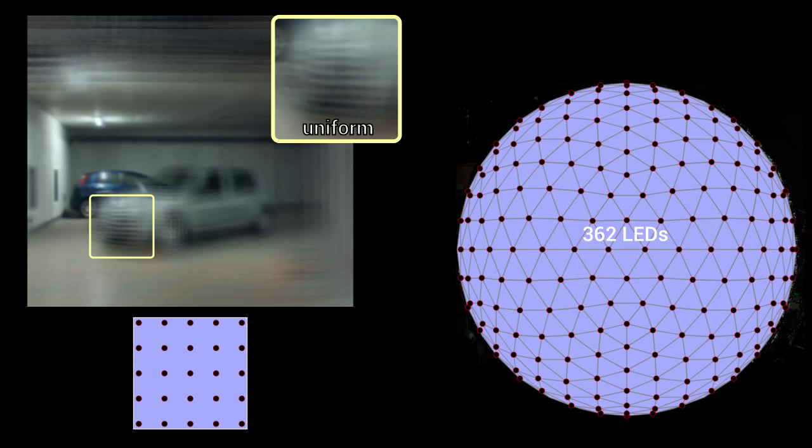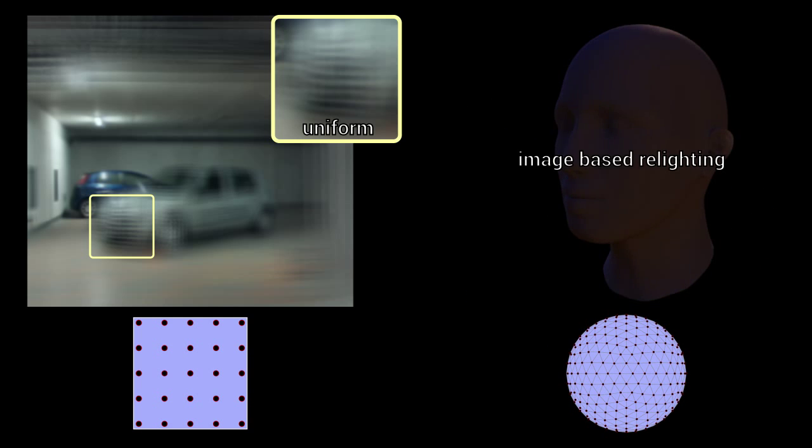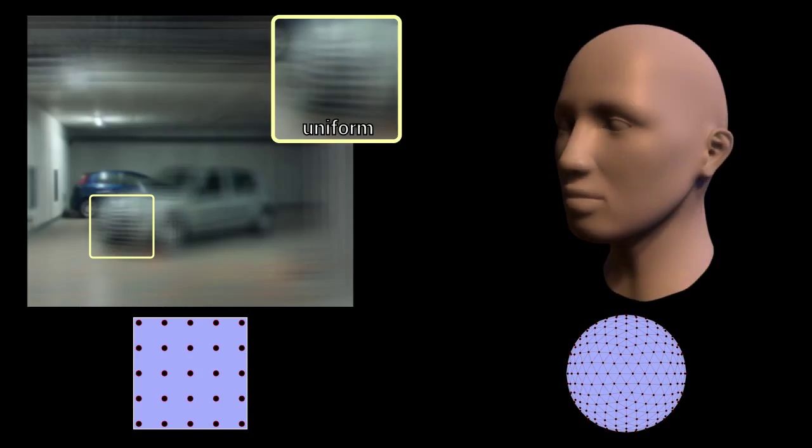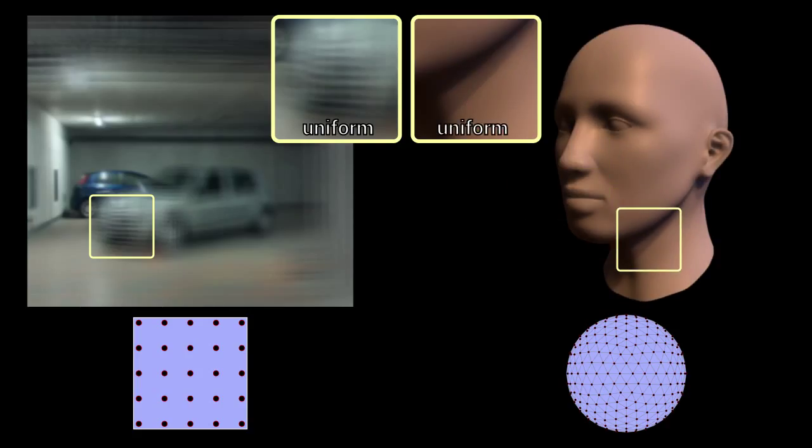Image-based relighting is another example that uses recordings under varying lighting directions to enable the computations of entirely synthetic illuminations of real actors or objects. Such recordings might be captured with a dome-shaped studio environment, such as a light stage, and might suffer from undersampling if too few LEDs are used.